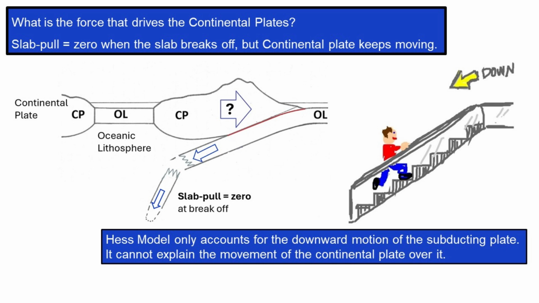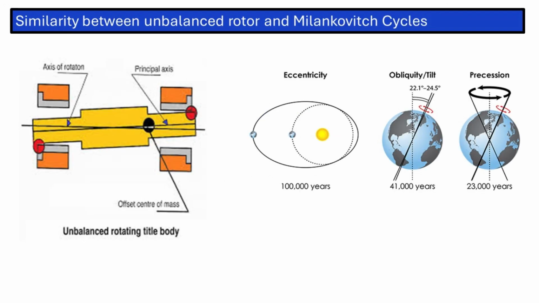The problems I've thought of when you look at this is that when I look at the Hess model, it's obvious that it's a two-speed system in which your continental plate has to go faster than the lithosphere going down. This seems to me difficult to understand. The second point was the planets are rotating at an angle.